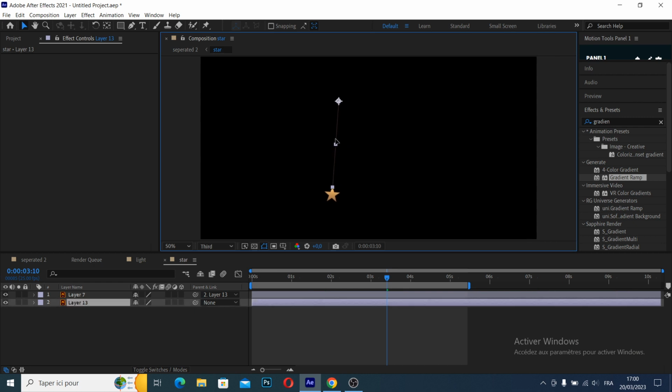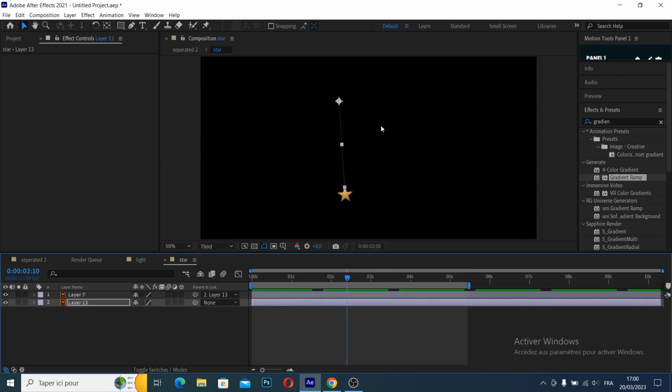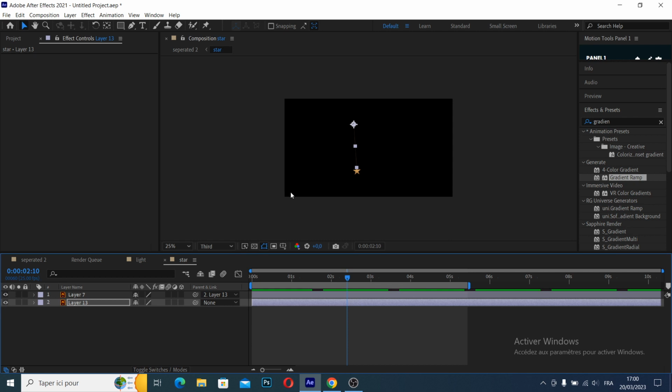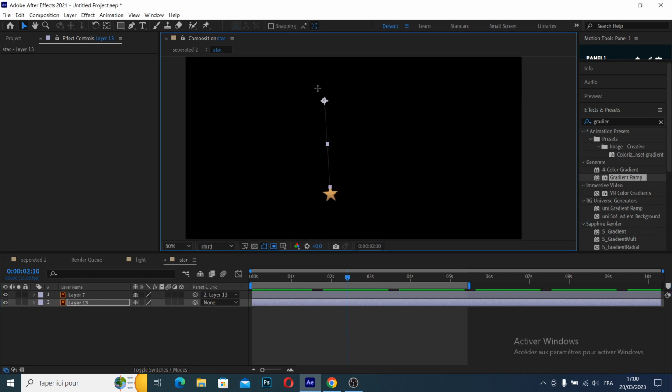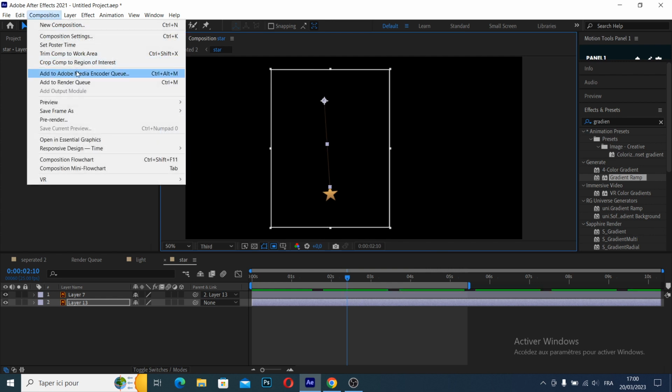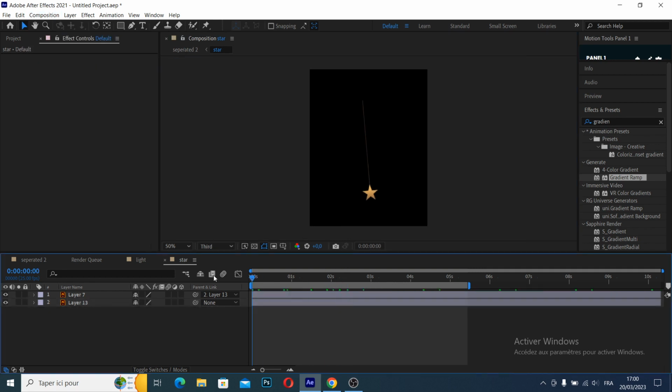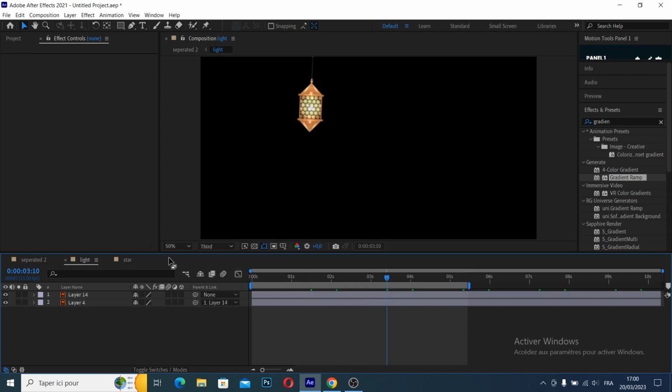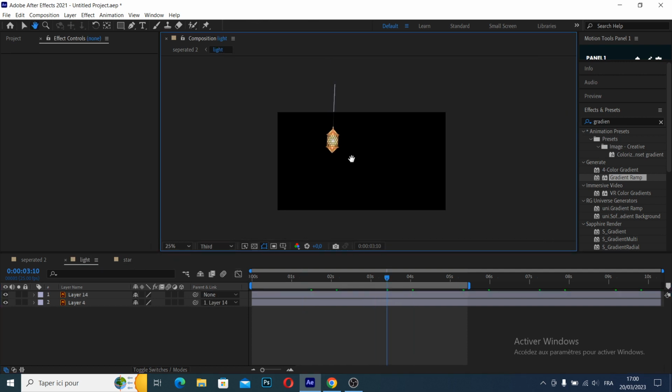So here I'm going to adjust the comp size because it's really big. So I'm going to take this tool like that, and I'm going to draw here, and in the composition make crop comp to region of interest like that. Let's see the animation. And in the light too, the same thing.